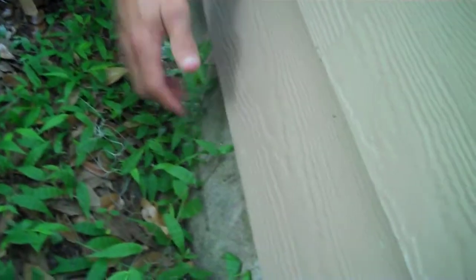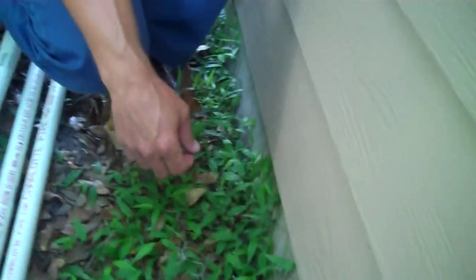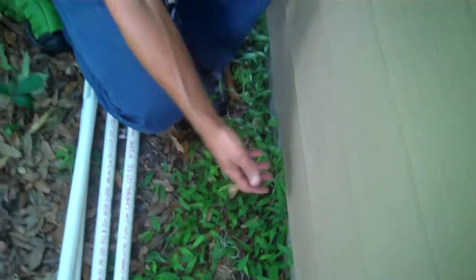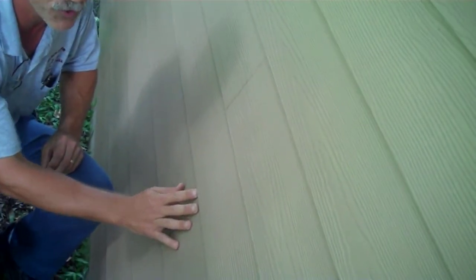Now let's check behind this insulation. If you were to take this all the way down and go all the way to the bottom, you could stick your hand outside. Right underneath the siding is a gap — I can put my fingers up in there — and for sure any bug can get in that way as well. He might have to wrangle a bit, but once he's in and up over the sill, he's into the expansion of the wall and all those voids. He's got his moisture, he's got room to move, and he can head on up into the attic or come out a small crack or crevice.